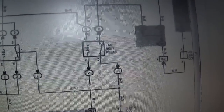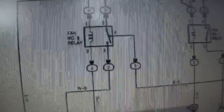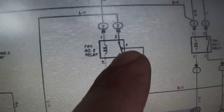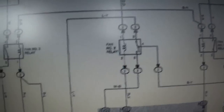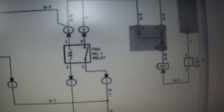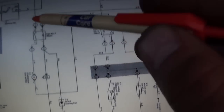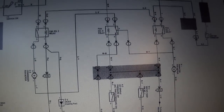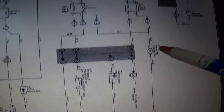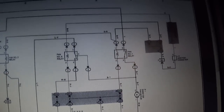The radiator fan motor can be fed by either relay number one or relay number two — relay two is actually a five-pin relay. If it was fed through relay two, it would be running at a slower speed and we'd have the other motor on too. So it's definitely being fed by fan number one relay. When we turned the AC on, both fans kicked on at low speed — current flowing through relay two and our radiator fan, that worked fine. When we shut the key off, this fan kicks on high speed, so current must be traveling through fan relay number one. That's where we should start our search.